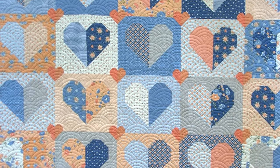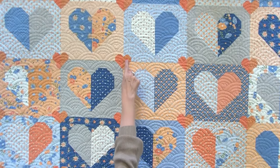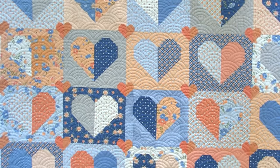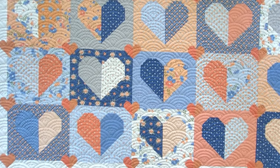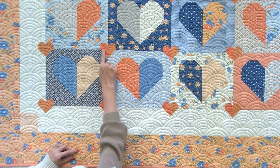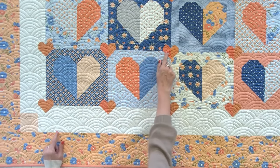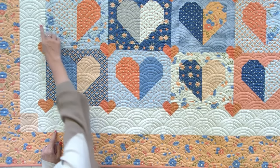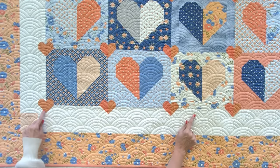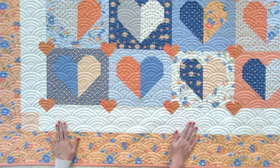This is the Peachy Keen collection by Corey Yoder. And then these two fabrics, this is from Peachy Keen, and this is from Beyond Bella. And I will show you my mistake. So you can see throughout, it's supposed to be Beyond Bella, Peachy Keen, Beyond Bella, Peachy Keen. Well, I just messed up on the outside. I did these right, but not these. But she will have no idea. I guarantee she doesn't care.